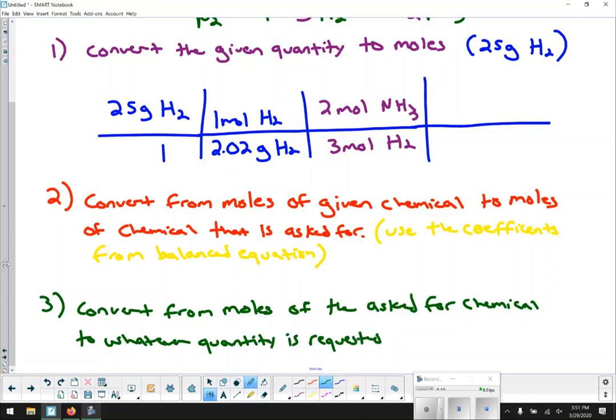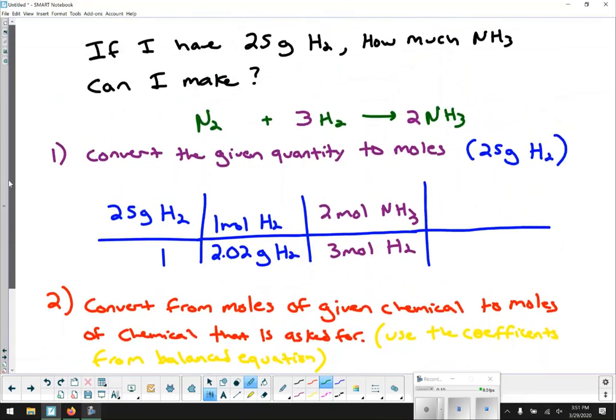In this case, all that means is we have moles of NH3 here. What's it asking for? Is it asking for moles? No, then we have to convert. What's it asking for? Well, I didn't specify, but I'm going to go with grams. So let's change that question up top. Since it gave me grams, let's change that question to be specific.